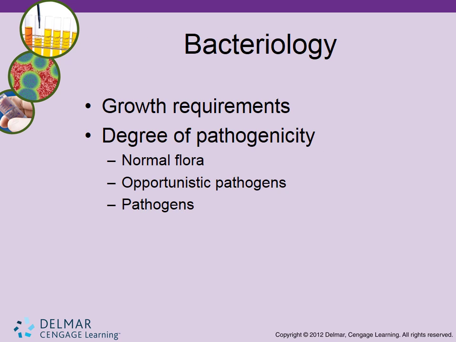Bacteria also have certain nutritional growth requirements. They need oxygen to live, for example. And just some examples of categories, I guess you could call it, of growth requirements. We'll use the term first, fastidious. It's in your reading. You can also look in your glossary at the beginning of the chapter for these definitions. If an organism is referred to as fastidious, that means it has complex nutritional requirements.